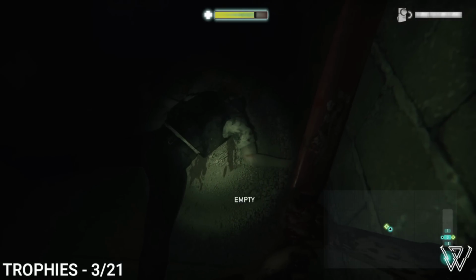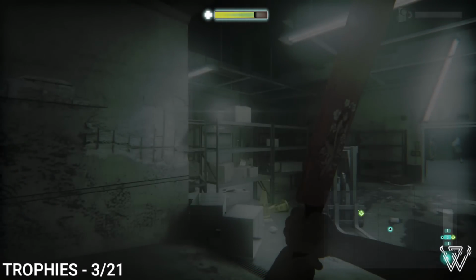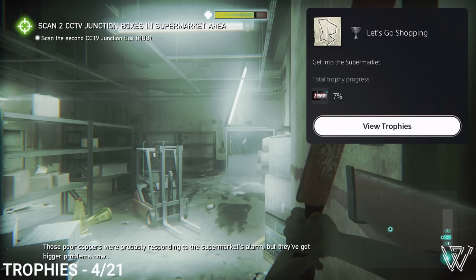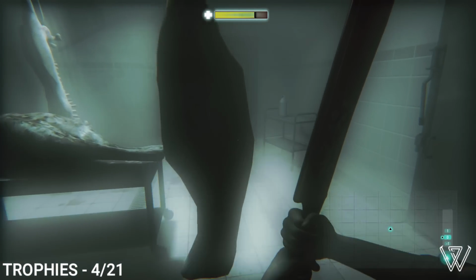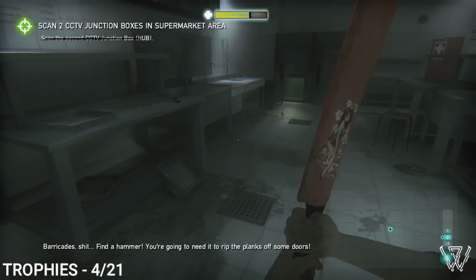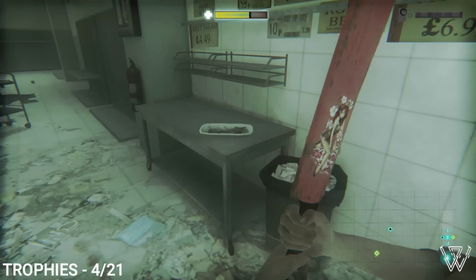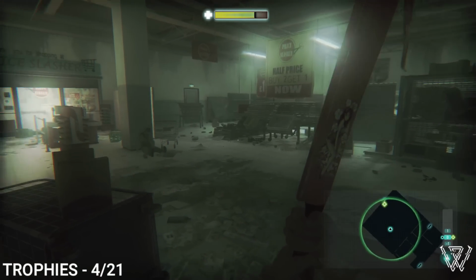And we then make our way into the supermarket and unlock the Let's Go Shopping trophy. Those poor coppers were probably... And for any of you that don't live in the UK and are wondering what UK supermarkets look like, this is not what they look like, but they do get an A for an effort. We eventually get the second CCTV box and then make our way back to the safe house.